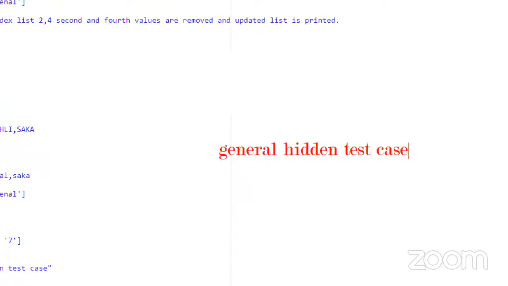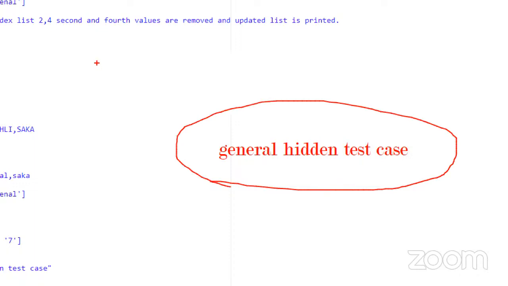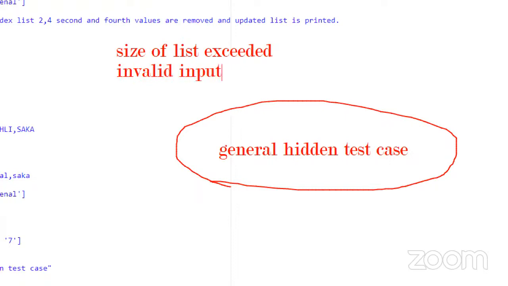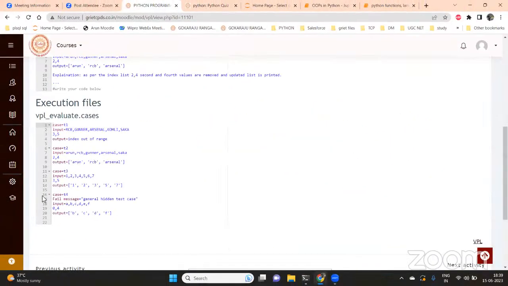Suppose you give valid input and it is a valid output, still if you're not getting that one, you will see the error message like this. If it is anything related to the size, you will get size of list exceeded, something like that. Size of list exceeded, or invalid data, invalid input, type error, or attribute error. All these kinds of messages you will be getting in the hidden test cases whenever the test case doesn't match. Got it?